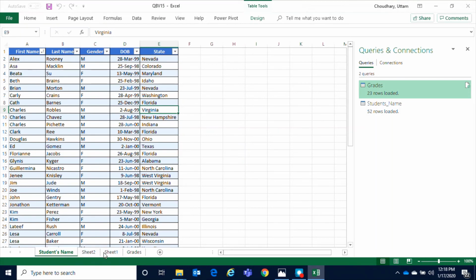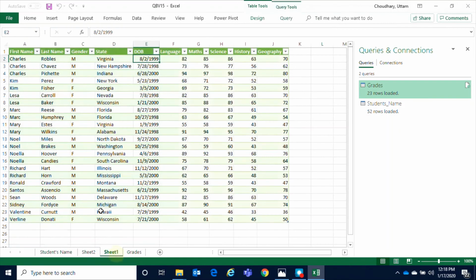Okay, let's look at two more. So I would look for Kim Fisher, Kingfisher, and I'm specifically looking for the ones which have the repeated value in the first name, so that it gives you confidence that it is actually bringing out the right value. So let's look at Kingfisher.